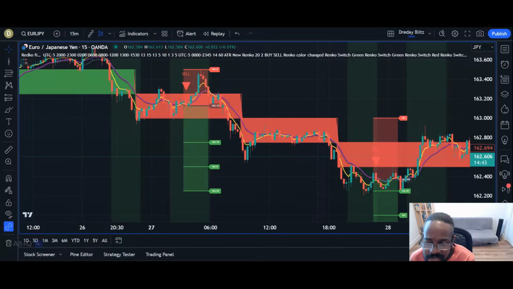In regards to the settings here for EMX AI, it's really simple. Let's say you trade off of the 15-minute. The way that you have your settings in the back for your section, it's 1 minute, 3 minute, 5 minute. The reason why it's like that is because the system will look at actual entries on the lower time frame to give you the most profitable entry on the current time frame that you're trading on.